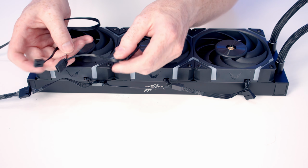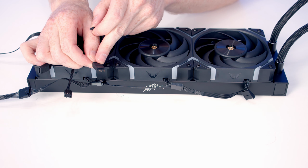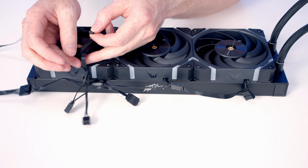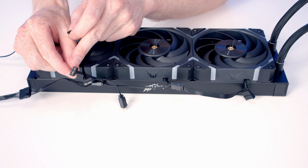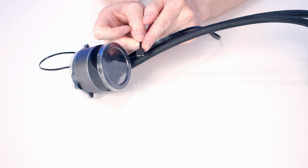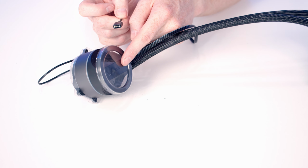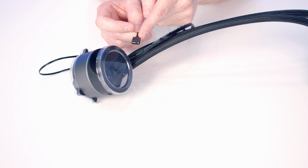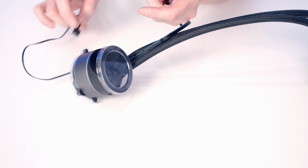Now, coming from this cable, we've also got an additional ARGB splitter cable, so we can plug in another ARGB device, and then we're going to be able to control the ARGB effects on the lighting, plus something else from this cable. So if we take a look at our pump, this is going to be quite useful, because coming from our pump, we've got another 3-pin 5-volt ARGB cable controlling the lighting on the pump. So we can plug it into that adapter cable, and that's just going to be the one ARGB cable that we need to plug into either our motherboard or our case's ARGB controller.